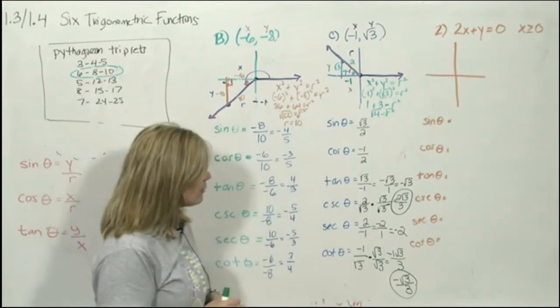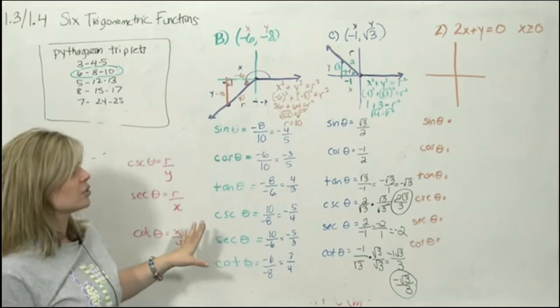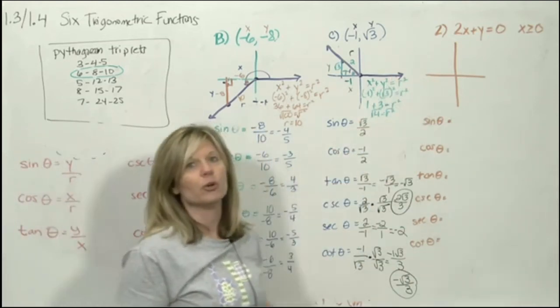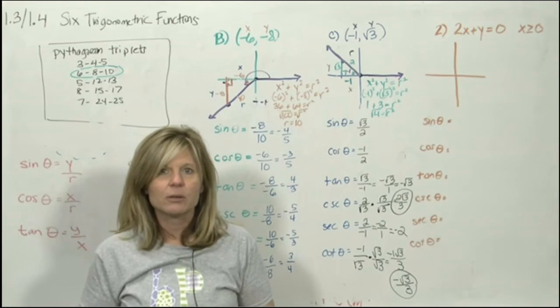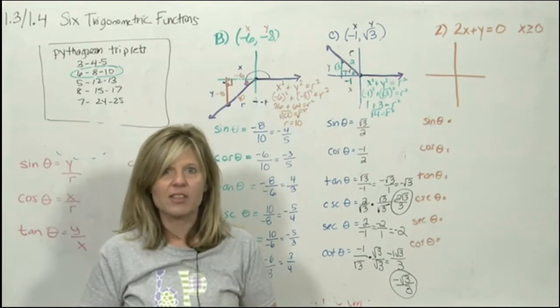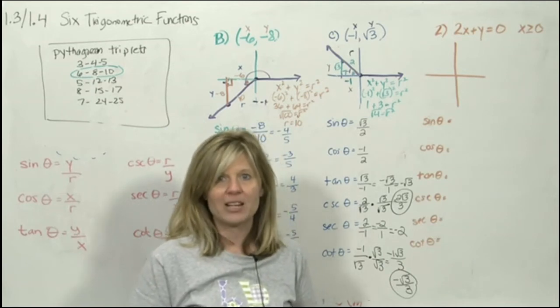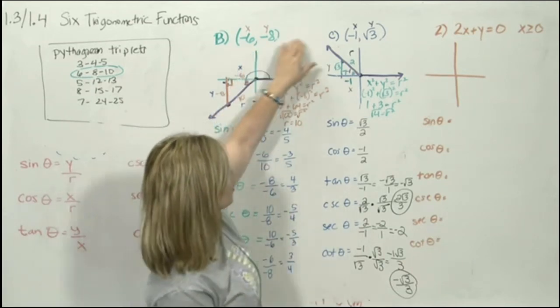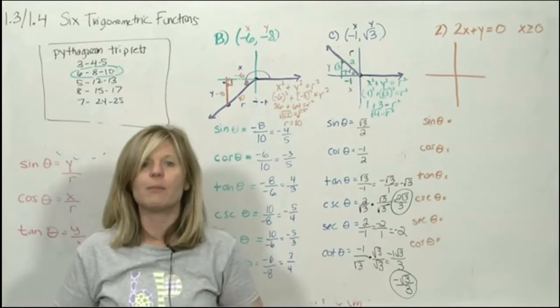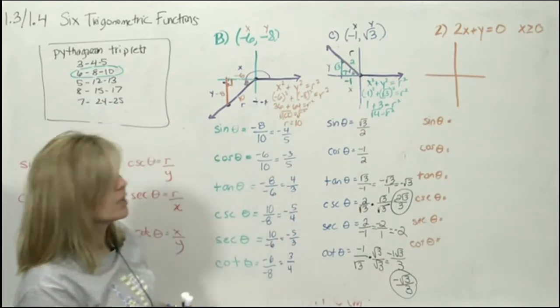All right. Now, we have one more example I want to look at in these notes, and that's example 2. Because the problem now is, not every time I ask you to define the 6 trig functions am I always going to give you the same information. Right here I gave you ordered pairs, and from there you plotted them and drew the triangle. Let's go to example 2, please.